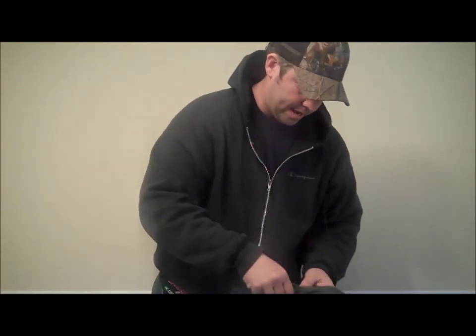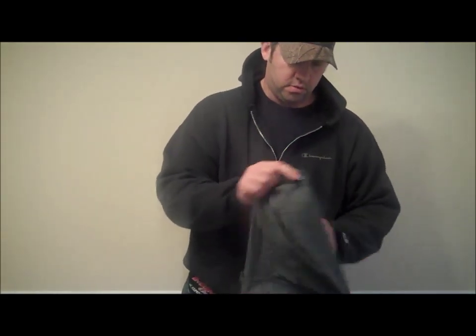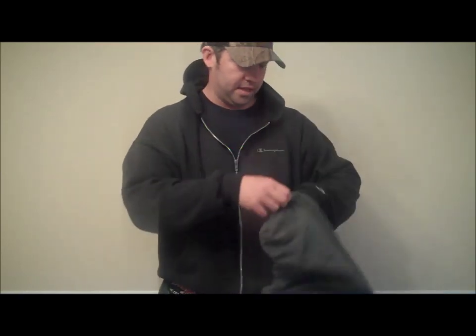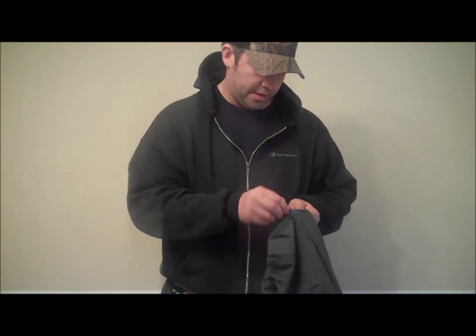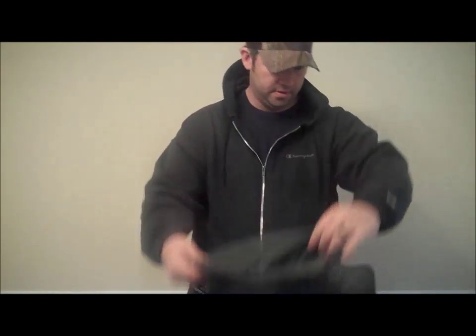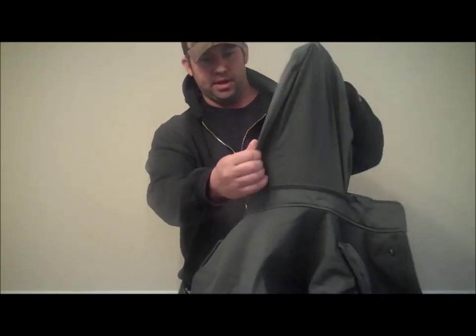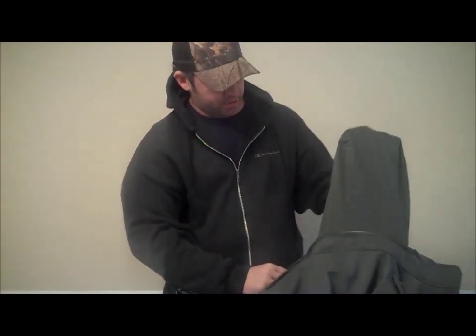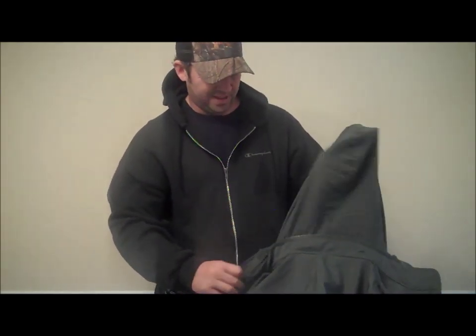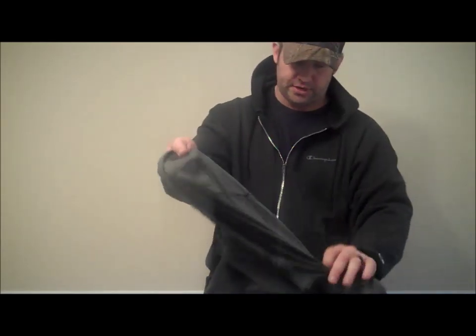Let's take a look at the hood — I haven't even pulled that out yet. What you can see here is this is a thin hood. I thought it'd be a little thicker than that. It's almost like a hammock material for the hood. I can actually see the camera through this hood. So I thought the hood would be a little bit thicker than this. I guess that'd be one of the things I'd change.